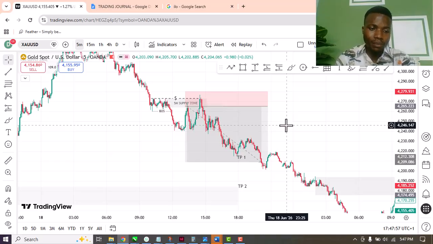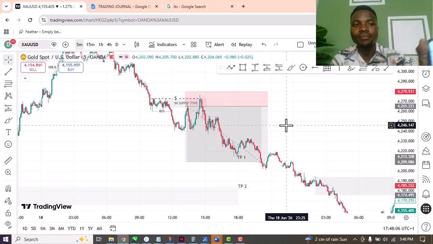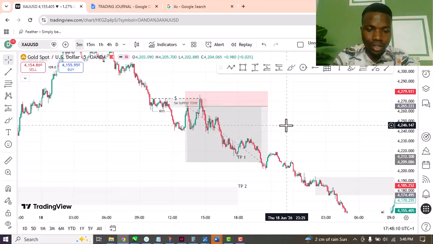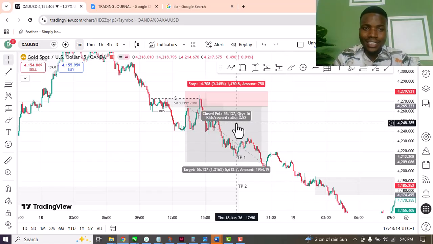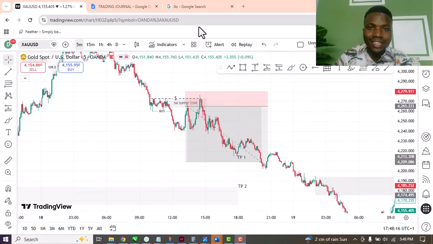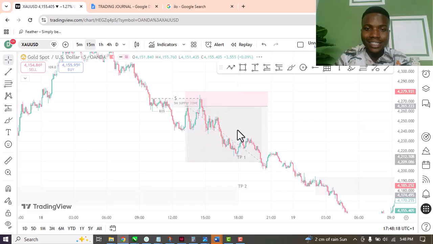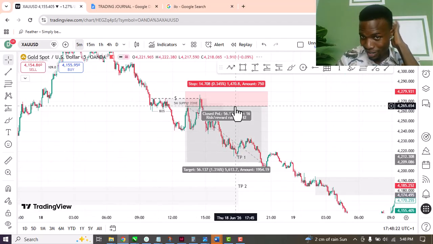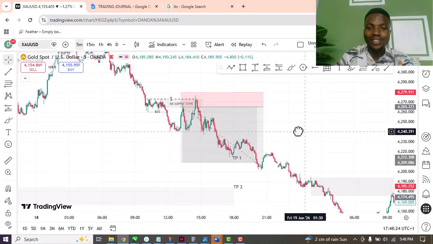Okay, let me check my device right now and show you. Okay, can you see now? So I made about $53 on this trade. $53, and you can see, just look at this clean setup. This chart cannot be cleaner than this, really, because you see, this is just a testament.